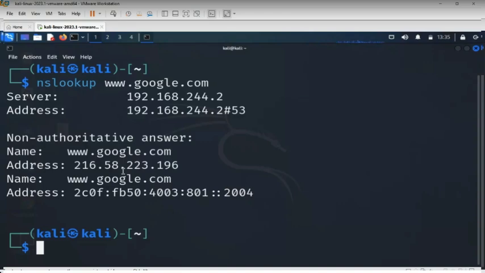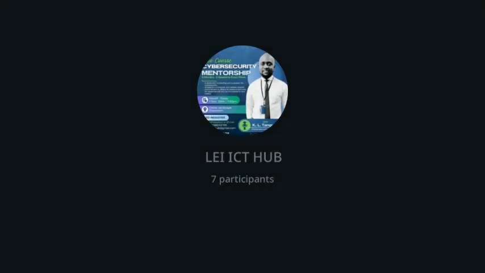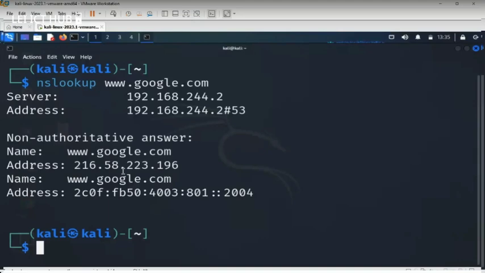I believe we can all differentiate when you see a public IP address and a private IP address. That's a local IP address. This IP address is likely from my own router. That IP address you're seeing, reading server 192 and so on, is likely from my own local router. It is from this IP address that I am communicating with the Google IP address.